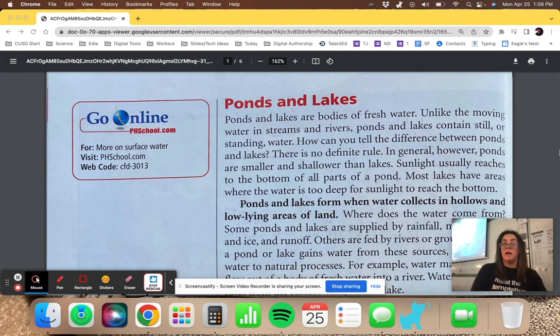And it doesn't, of course, have to be a lot of light, but as we talked about with oceans, light didn't really reach below 200 meters. So anything where the light doesn't reach the bottom of the body of water would be considered a lake, or where light does reach the bottom of the body of water would be a pond.